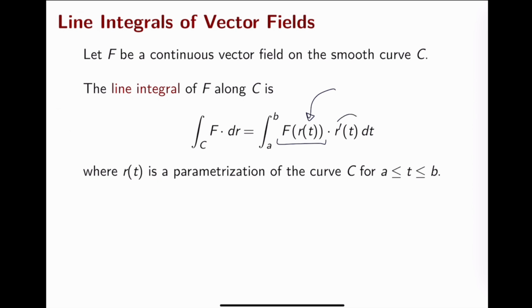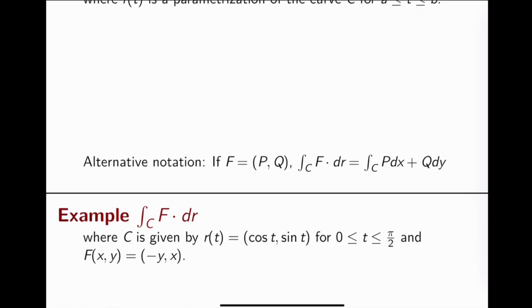And we are going to have here the derivative of the curve. So now it is not the norm, but the actual derivative of the curve, meaning a vector with three components, or two components, depending on what space we are in. But in any case, we are going to have here a vector and another vector. So this dot that is here is not multiplication of numbers, it's the dot product of vectors. So this is going to be then the definition of a line integral of a vector field. Evaluate the vector field at the curve and do the dot product with the derivative of the curve.